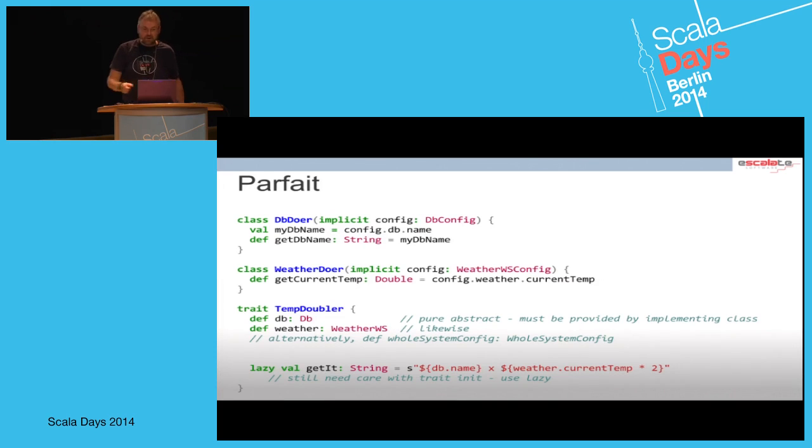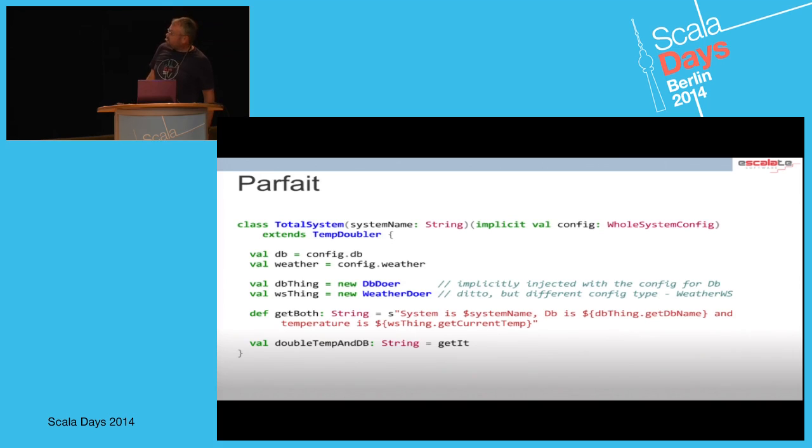Now, if you do that, you've got to be careful about the naming, because if you mix two of these traits together and they use the same name for the configuration but different types, it won't compile anymore. You still want to be careful of that if you're mixing your traits a lot. So you probably want to call them something like lowercase db config of type DB config, lowercase weather. I tend to use this one, just stick the fields in there as abstracts and use them.